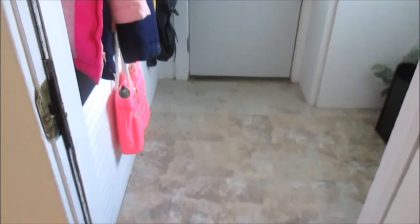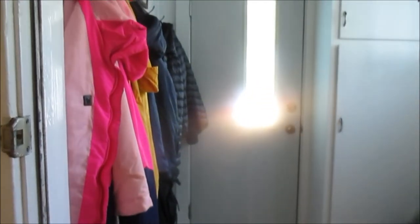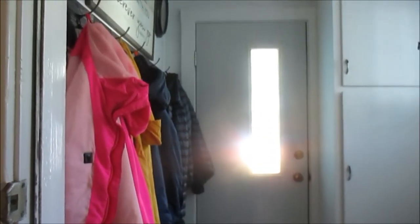It just looked a hot mess and I was so determined to get my mudroom done because I feel like it's the first place that we walk through the door and we see. So without further ado, this is what it looks like now — I am so in love with this space, it's so organized.